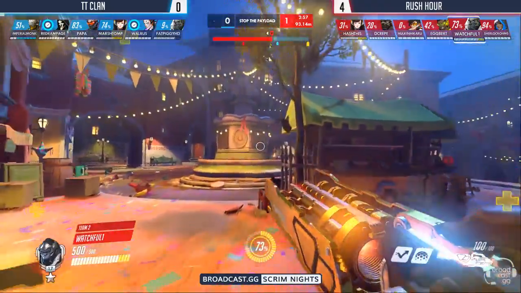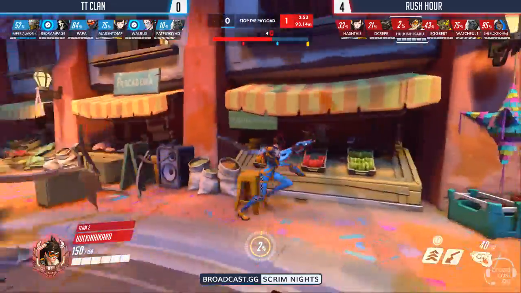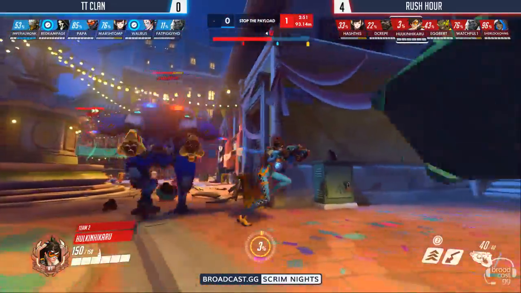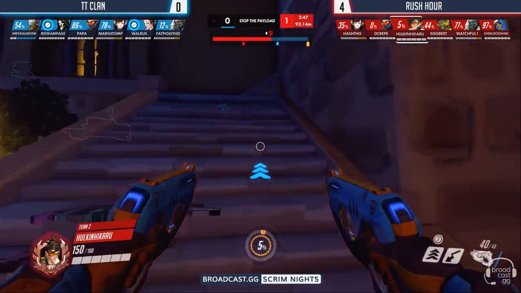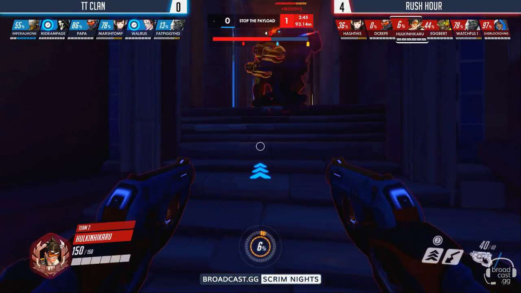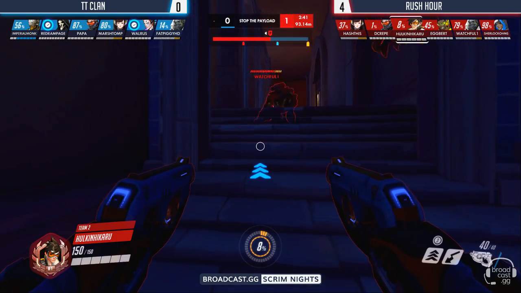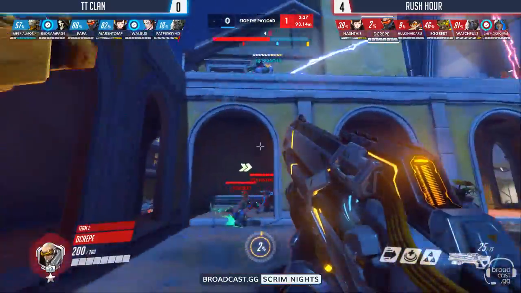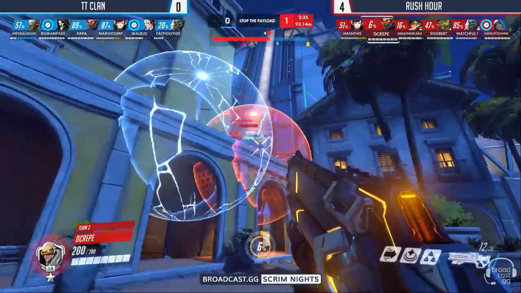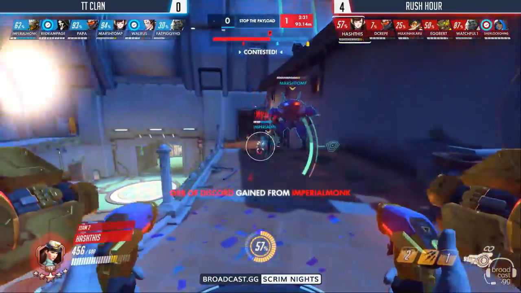The side of TT Clan holding up a good defense now. Yeah, I think they finally found their stride on this map, and they did take a more concentrated fight on the right-hand side, as you mentioned. Papa with a couple of huge picks here, and we're gonna see Decrape switch onto the soldier. She played a Doomfist for a second there, and most notably, I just want to point out, neither team has played Mercy this entire map, I believe.